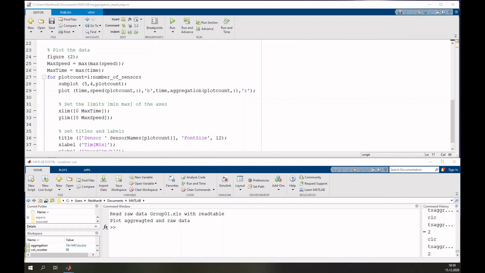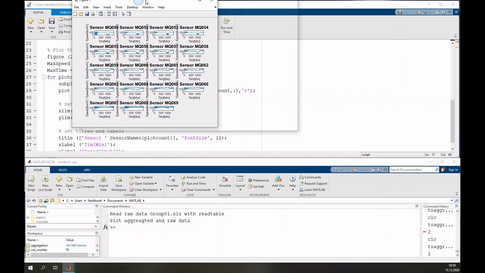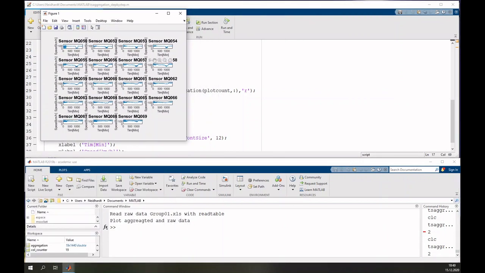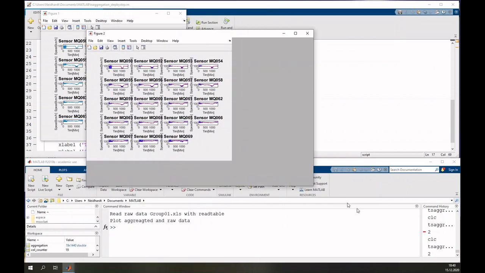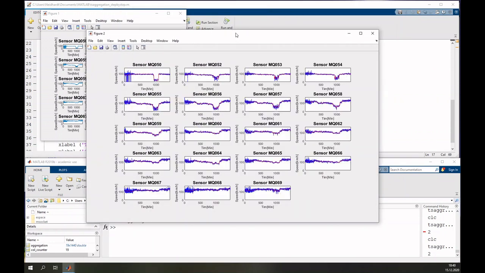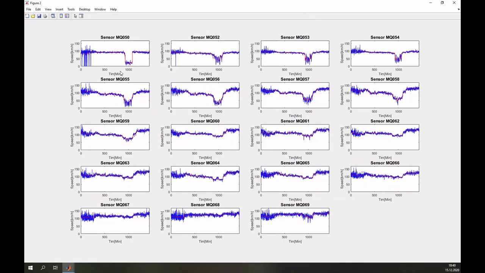So here are the figures. This is the first figure, and this is the second figure. So, if you watch this, now you see that you have these mean values available, and you can zoom in here so that you see this step function. It's not really a step function, what you see here, for example, because we do an interpolation.